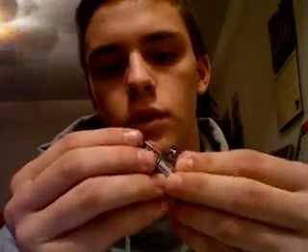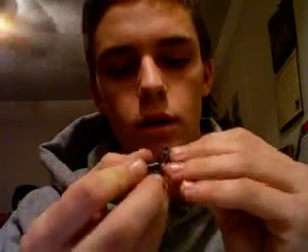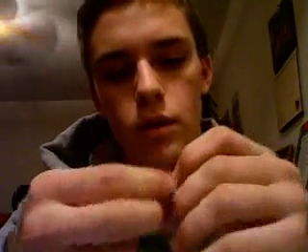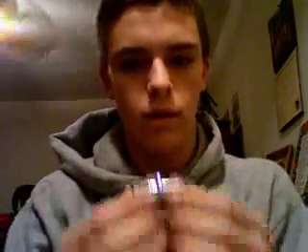Just look at it and see about where the negative end needs to be bent, then crease it and take it back off. Bend it a little bit shorter than that so it will really hold itself on there. I'm going to slide this down onto the battery. What you're going to see is a purple light — that's the infrared light. You're not going to be able to see it yourself, but the camera can pick it up because it doesn't have an infrared filter. There you go — that's the light, kind of purplish. That's part of your Wii sensor bar.